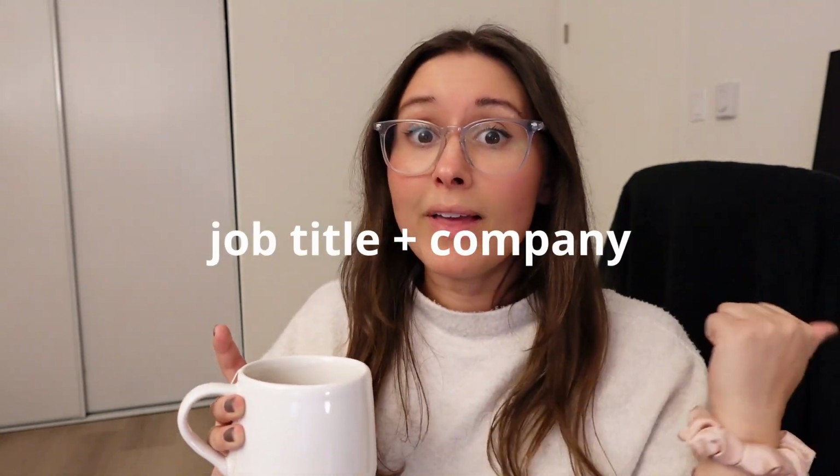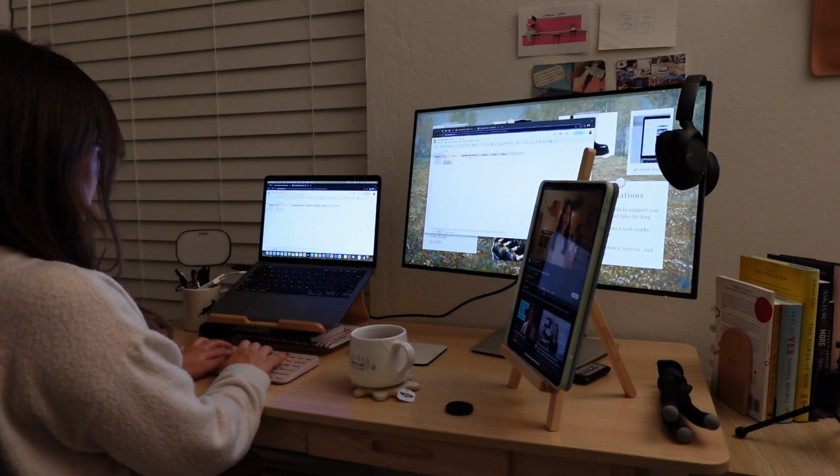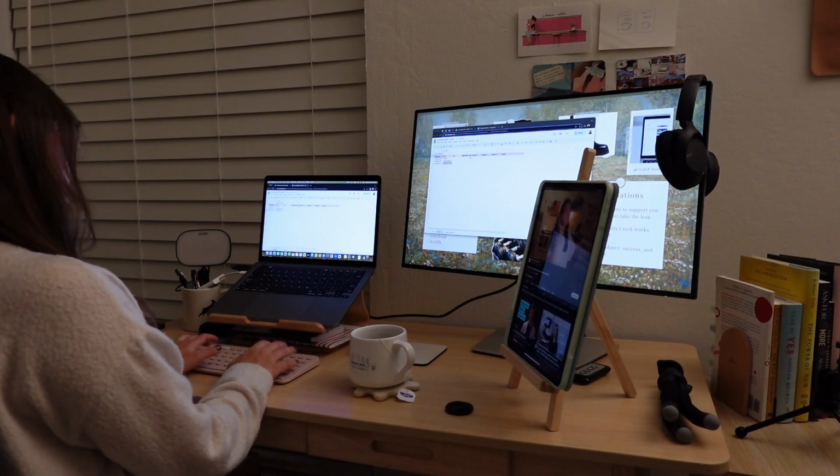So first, you're gonna wanna make sure that you include the job title and the company. This may seem obvious, but because you're gonna be applying to a bunch of jobs called instructional designer, curriculum developer, learning experience designer, you're going to want to make sure you pair the job title with the company, because there could be different job title variations within the same company, or there could be similar job titles across companies. So just want to make sure that you associate the right job title with the right company.